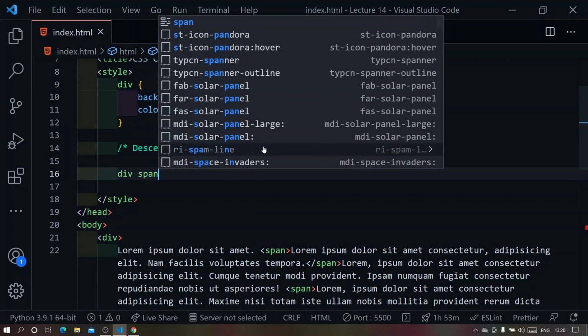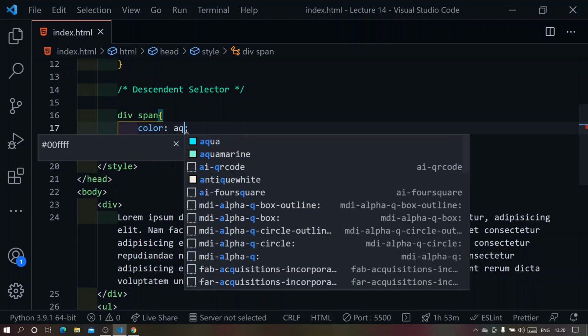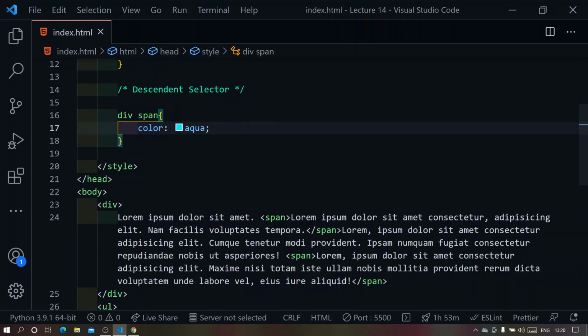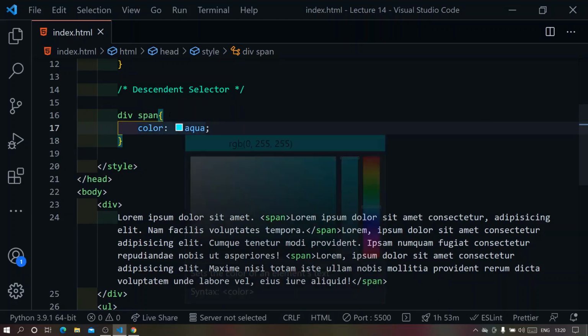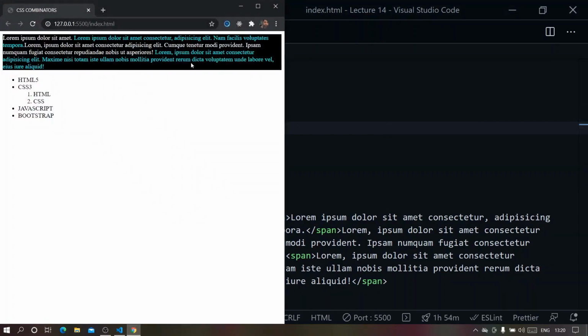I want to target the span tag inside of it, I mean any of the span tags inside of this div are going to be targeted. So now if I give it a color of aqua, it will target all of the span tags inside of this div tag. Now you can see only my span tags got targeted, and their color changed to aqua.